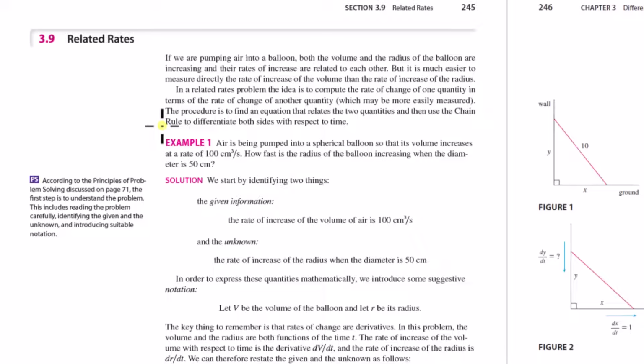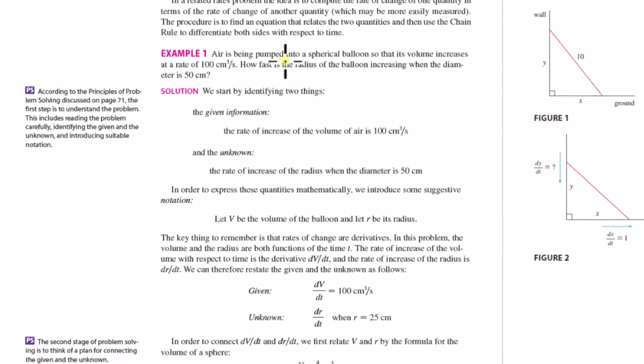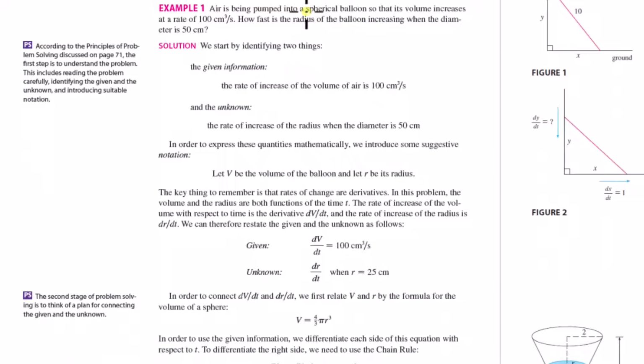Okay? So we're going to go through the example problems here. And I'm going to try and point out what I remember always confused me about these types of problems when I first started doing them. So, all right, air is being pumped into a spherical balloon. So it's a spherical balloon.